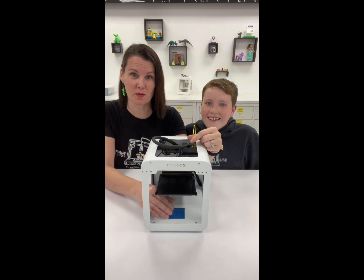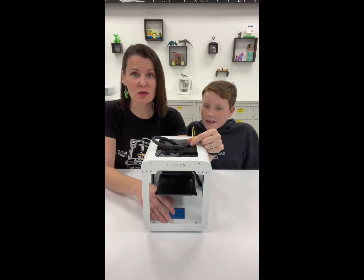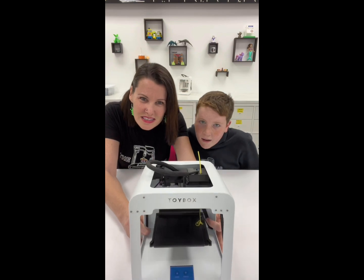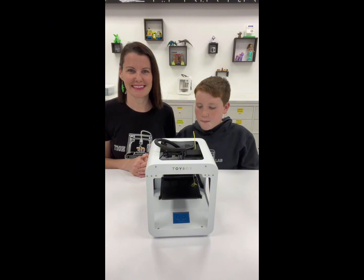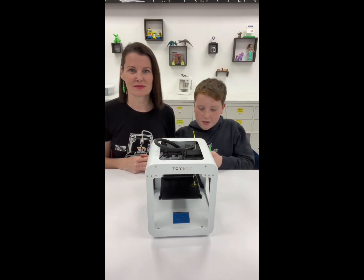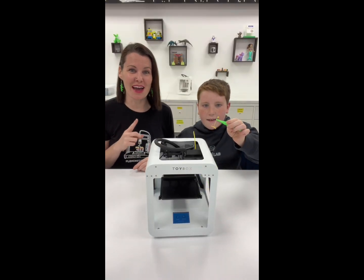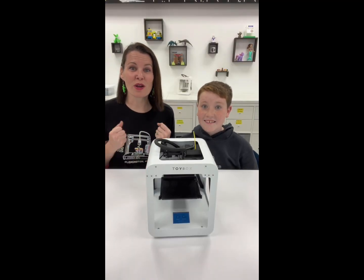Not just any old printer poop — what color are we looking for? Yellow printer poop. You want your color; you don't want the color you used yesterday, you want the color you're using right now. You're actually going to see it drop down like a spider web. That's your printer poop. To properly collect your poop, grab your pooper scoopers — we use plastic instead of metal just for safety reasons. Take your pooper scoopers and pinch your poop from the nozzle and pull it out. Be careful because sometimes that poop is hot. Now that the poop is scooped, we are ready to print.